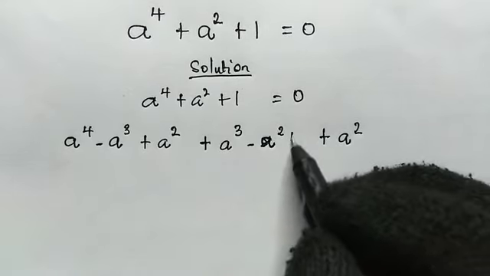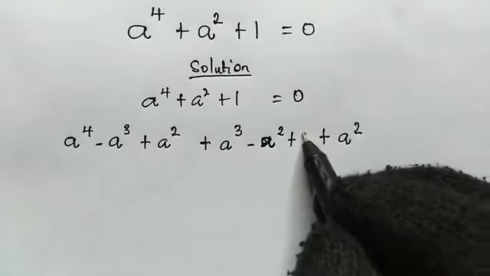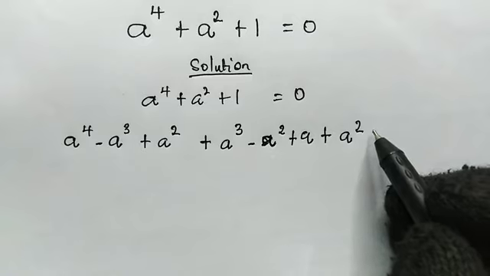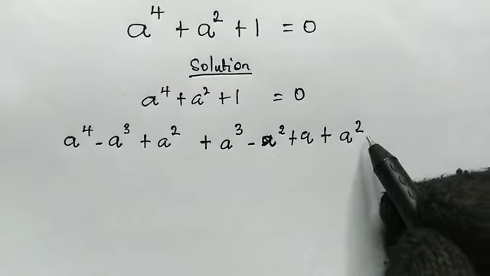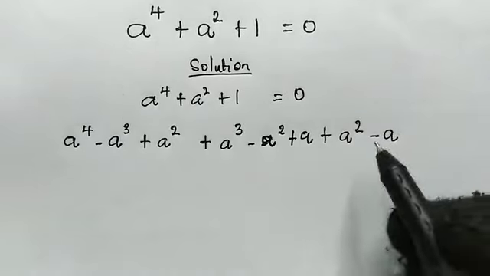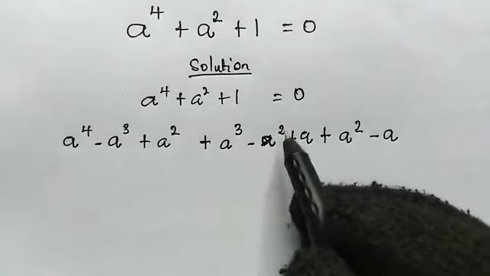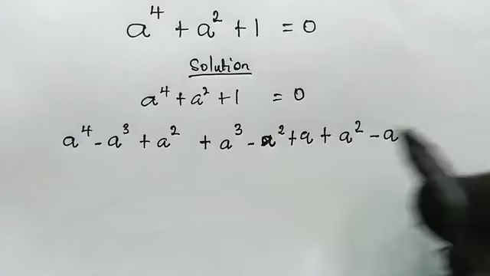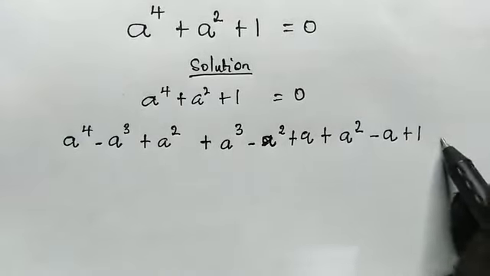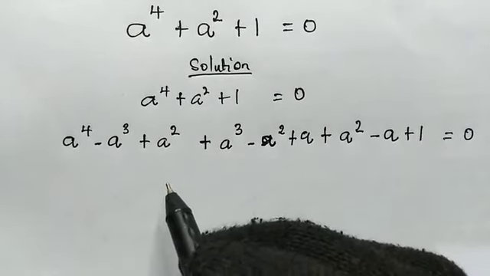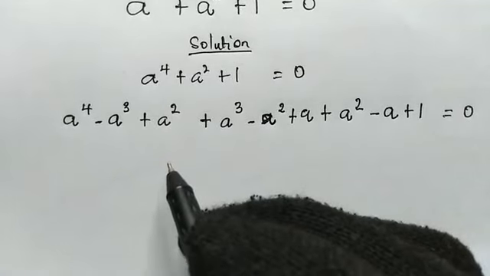Then, remember from here, we have to also add just a. Then, the next thing to do here is to subtract a, right? So that plus a minus a will also be 0. And here, negative a squared plus a squared will also be 0. The last term here, which is plus 1, and the whole of this equals 0. Wonderful. Wow, mathematics is beautiful, right?